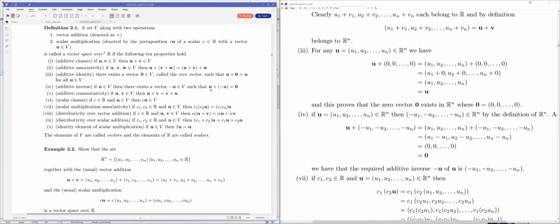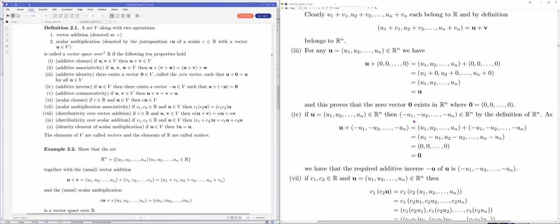Okay. So you want to notice that u plus the additive inverse will give me the 0 vector. But in order for you to do this, you need to know what the 0 vector is in the first place. And the only way that you know what the 0 vector is, is if you identified it from part 3, or you just know what it is for your particular vector space. Anyway, let's prove it for this case of Rn. So for any u in my Rn, which is how you write it like this, what you need to do is come up with the additive inverse. So what would you use as the additive inverse?